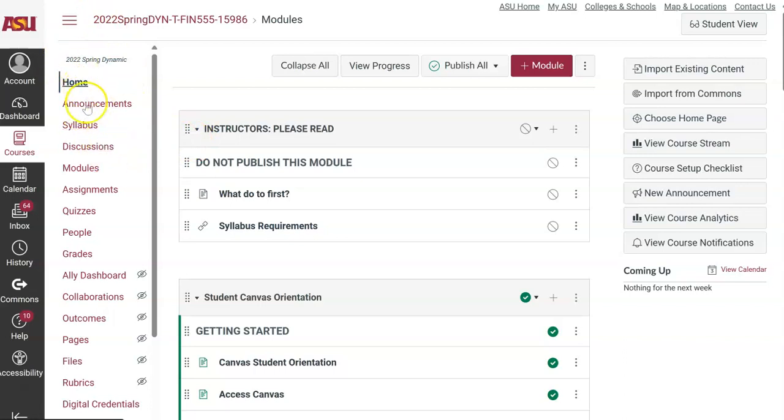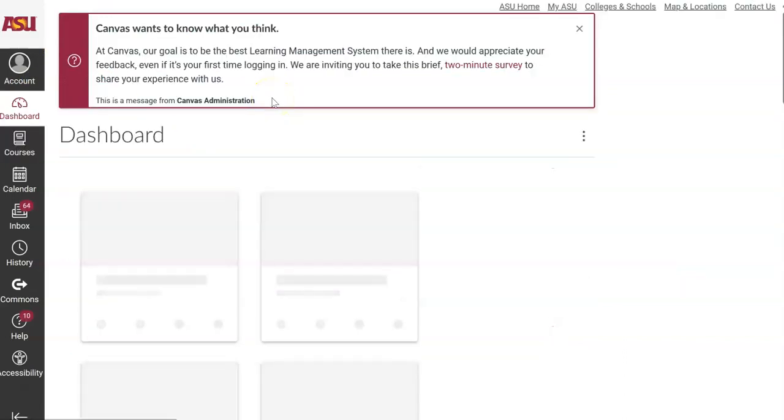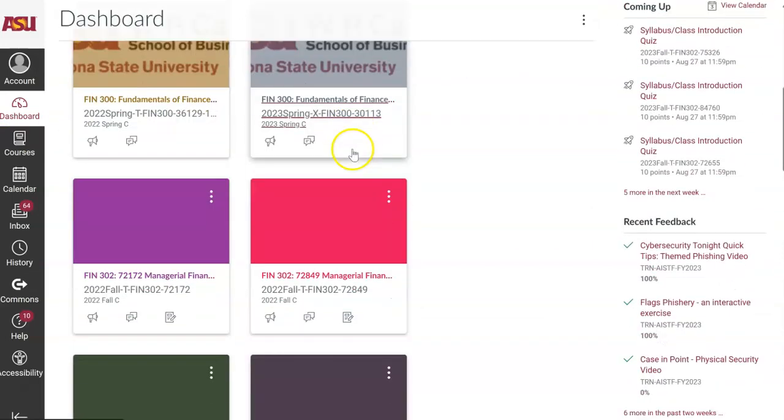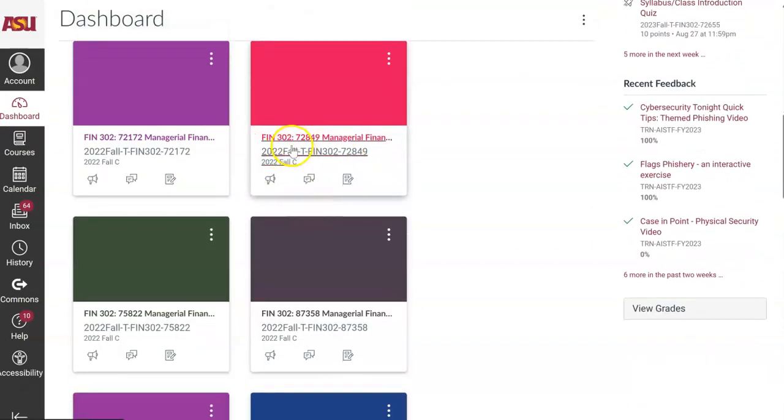is you can go to another course. So let's say you did that for one section. Then you can go to the next section, and I'm just going to pick this one, this is an old class too.